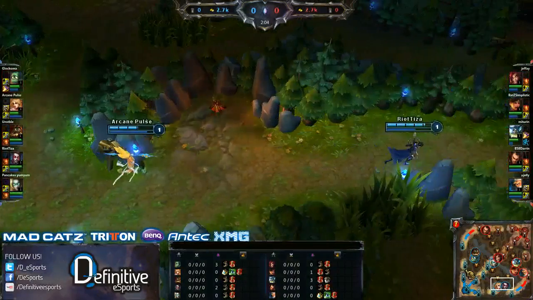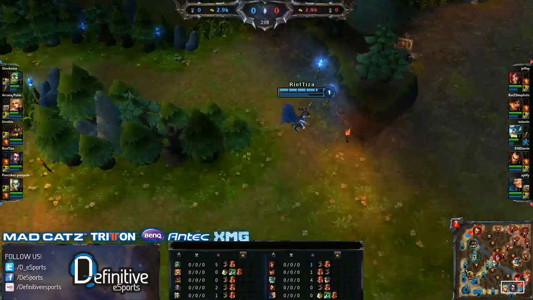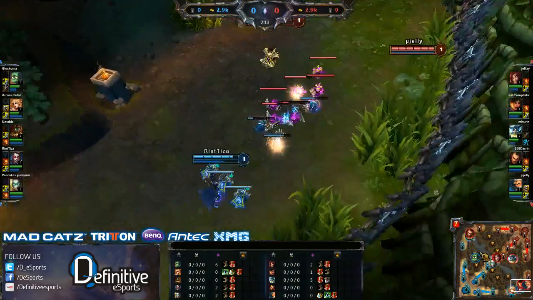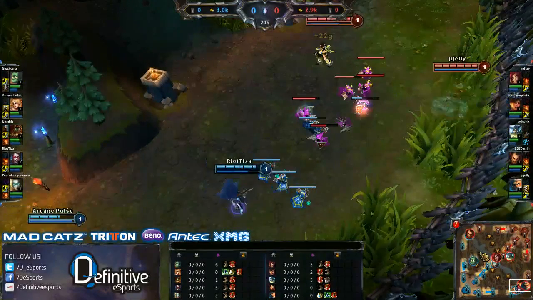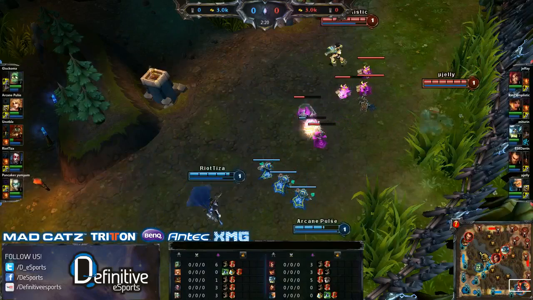Lastly, not leastly, we do see bottom lane. Bottom lane AD carry and the support. Vayne Janna versus Nunu Soraka, Nunu Sivir. Really quick thing, really quick tip. A lot of people don't know about this, or a lot of people are actually getting to know it now.